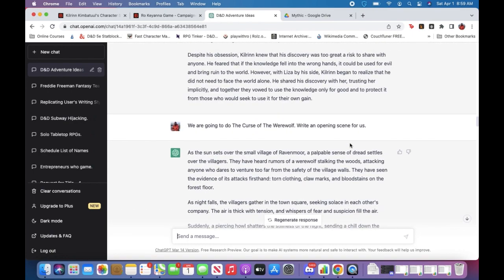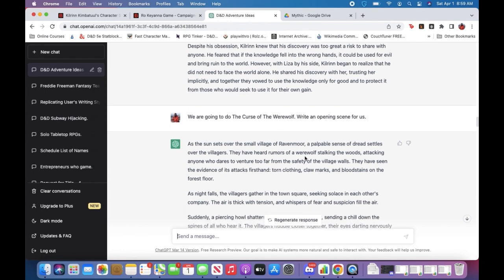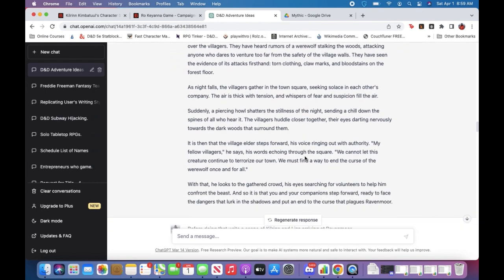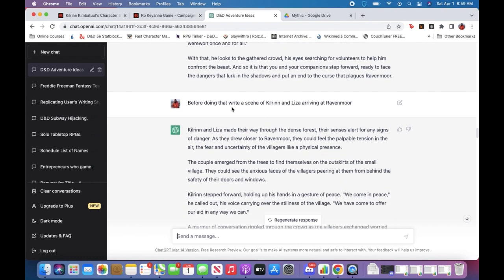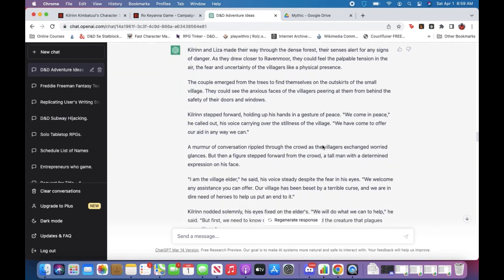So I had ChatGPT write an opening scene for us, but this opening scene was actually in the village. So because my wife said she wanted it to happen before we got to the village, I said, before doing that, write a scene of Kilrin and Liza arriving at Ravenmoor. Well, actually, that's the village.